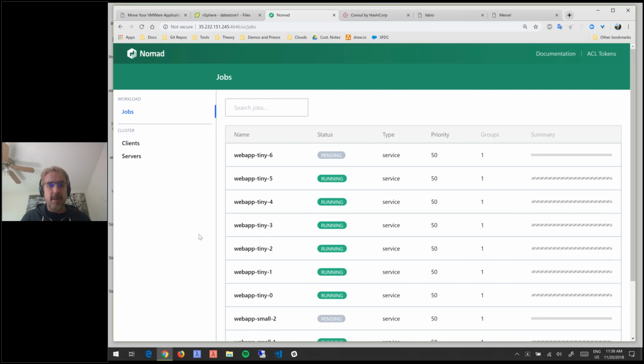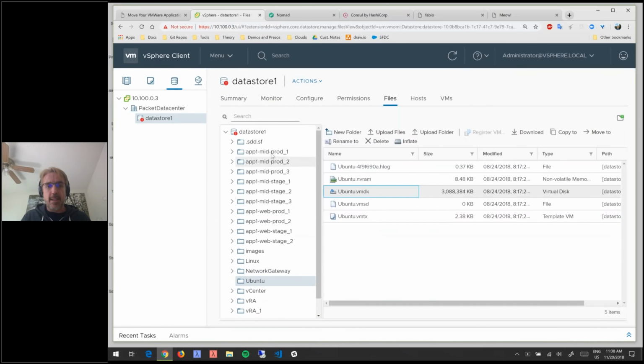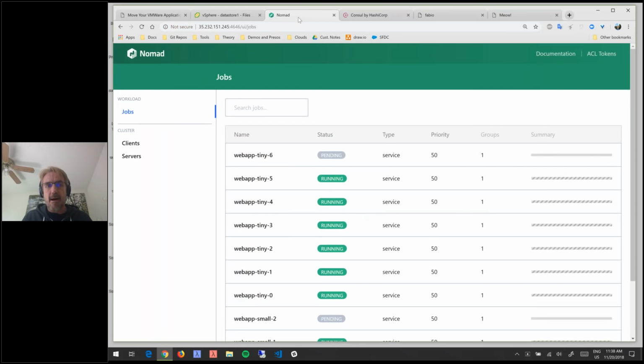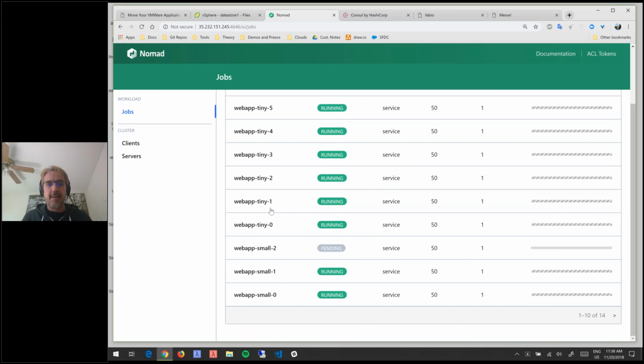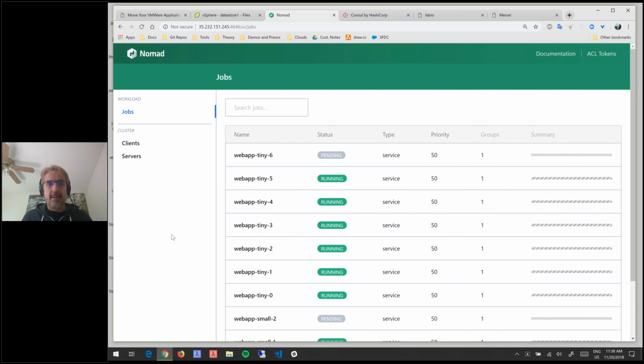It's meant to be easy to get started with and very flexible, well suited to workloads that don't require state or that you don't expect to keep running for a really long time. So what I mean by that is if you had a machine in here and there was a lot of important data on that machine, I would probably not do it this way until you could get that data off into a shared drive. You want to separate the app from the data so that you can do this ephemeral, job-based workload scheduling. Instead of thinking of your servers as machines that stay up and run forever, they're just instances of an image, right?